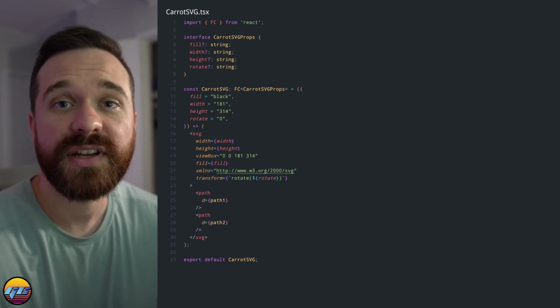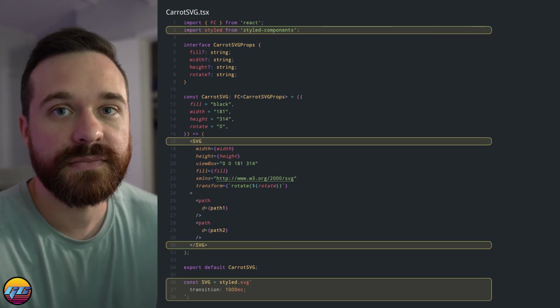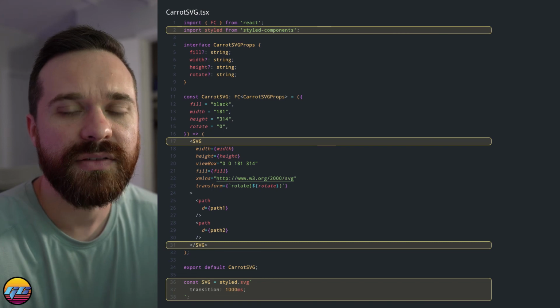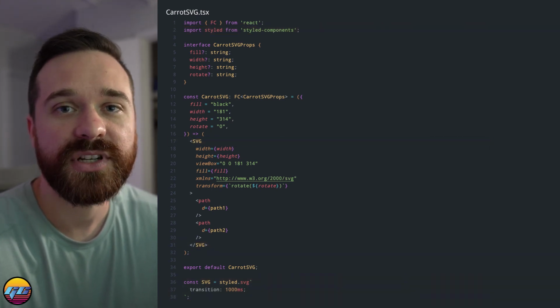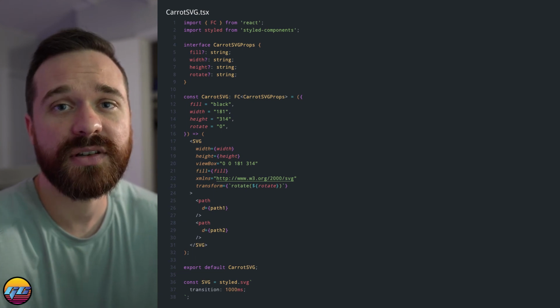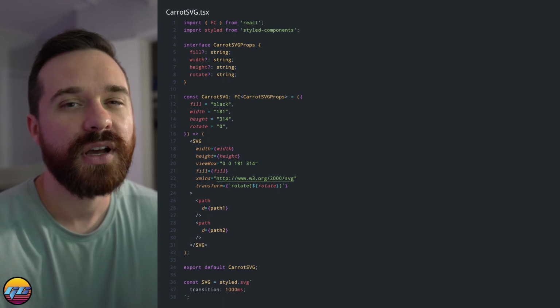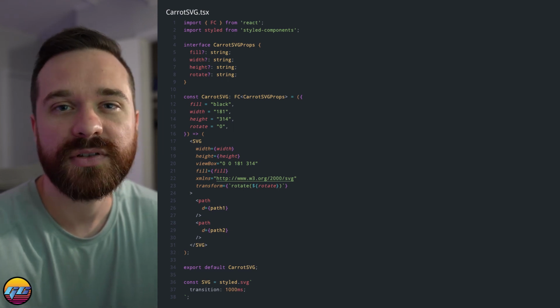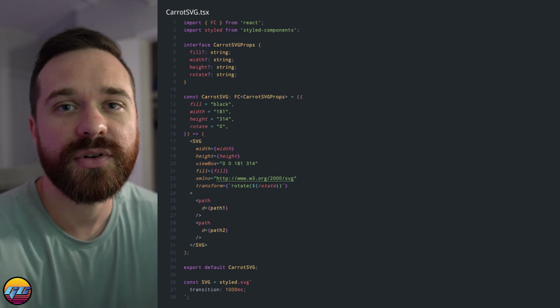Remember, you can extend any part of an SVG like this. This is just what we've been doing for the example. And this is it, complete. I really like styled components, so I use that for the example here. And we have a transition, so anytime anything changes on this SVG, state-wise, we're going to get a 1-second transition. I used 1 second just for the demo. It's longer so you can see what's happening. But in a real-world example, I'd probably use something closer to 200 milliseconds.